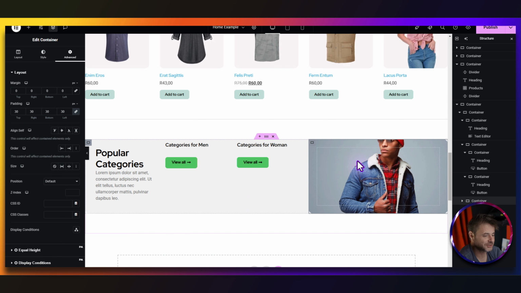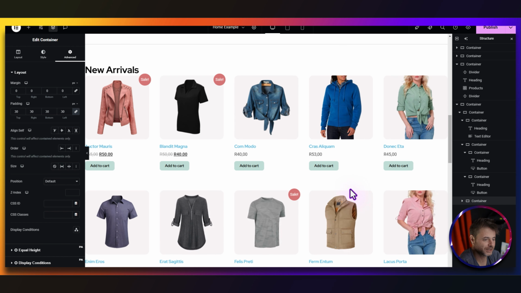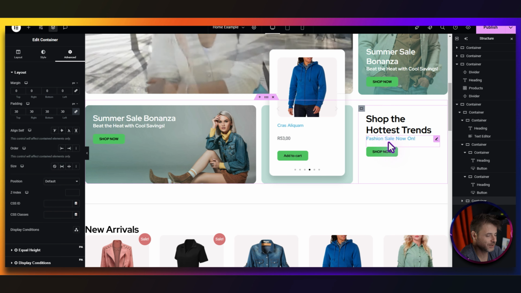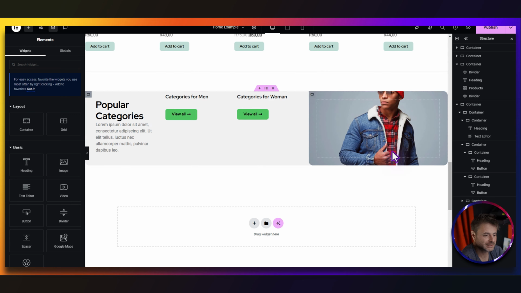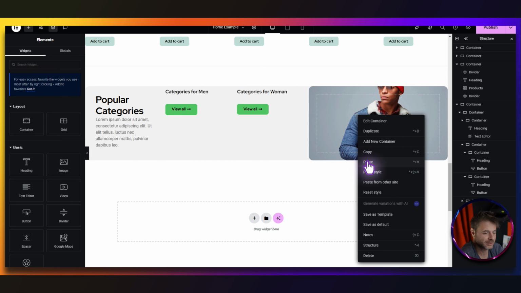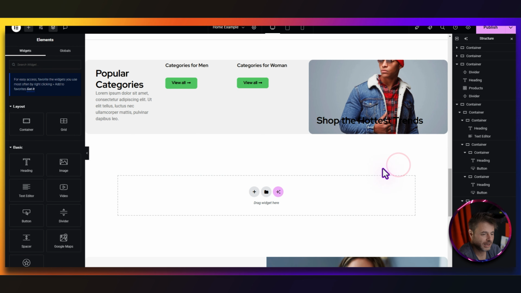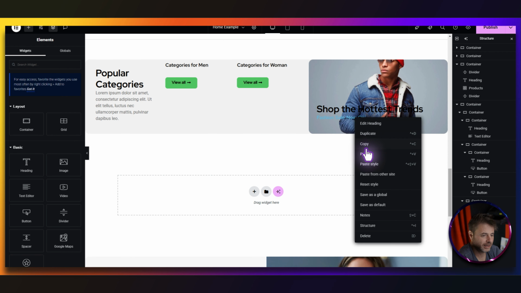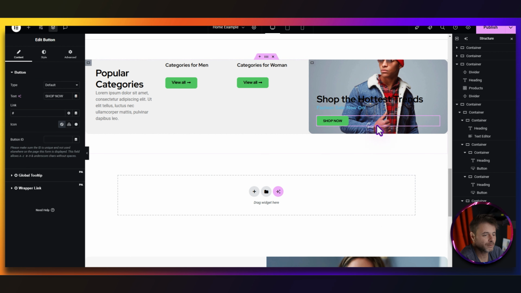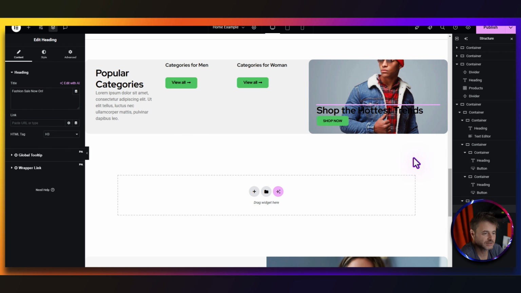Okay, so in this container, we're going to need 2 headings and a button. So let's go and get 2 headings and a button. So we're going to scroll up, and this one's over here. We're going to use these ones. It's just going to be the quickest. So we copy these 3, and we're going to paste all 3 of those things into this container. So we go paste, copy, and we paste, and we go to the button, copy, and paste. And the way we want this is actually the small heading first, then the bigger one, and then the shop now. So let's get started with this first heading.